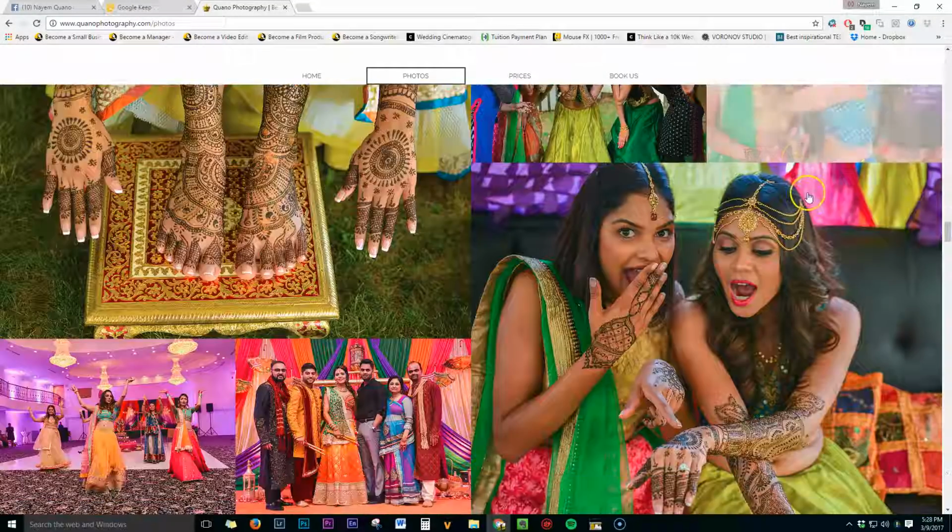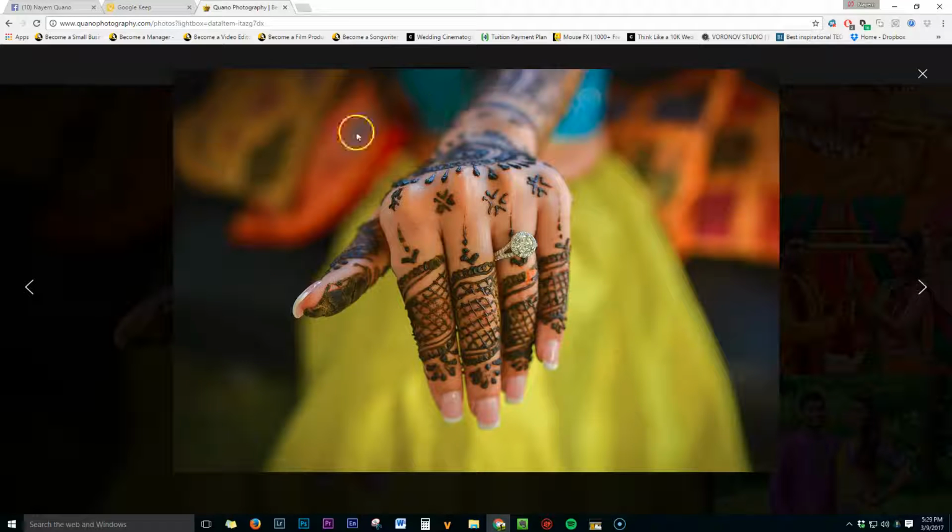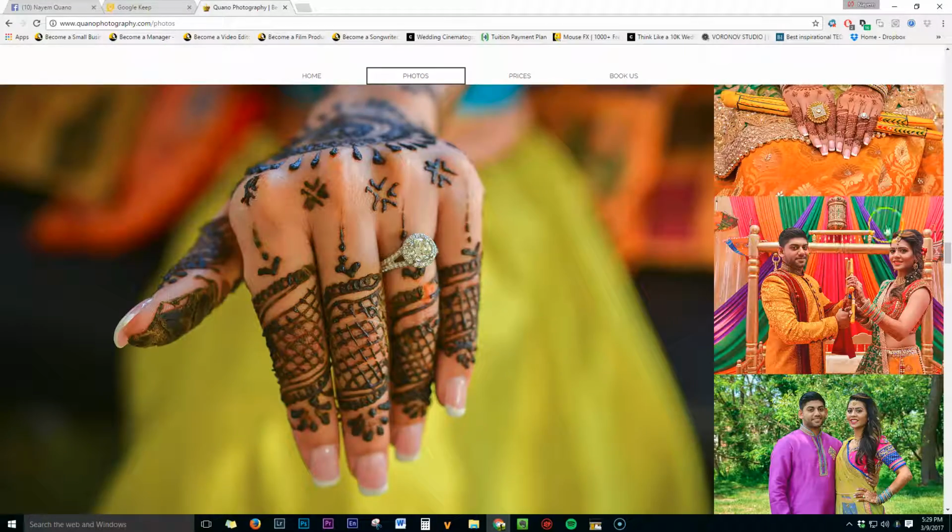All right, what else? Let's jump ahead. Amazing, epic picture. This was taken at a 1.8 aperture, ring shot, beautiful composition. Again, Mona took this one, really well detailed. You see the skin, you see the henna, you see the ring. It's flawless. This is another example of putting the subject in the middle, but making it look really good. When you get good with photography, you will be able to do that for sure.